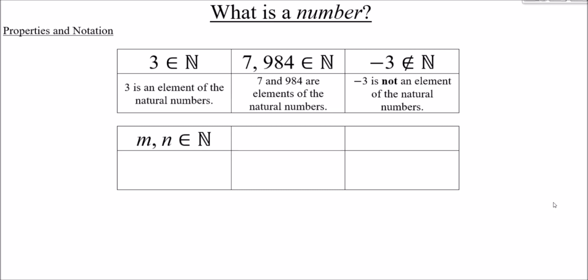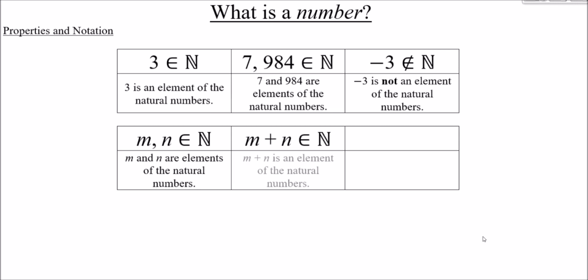Algebraically, m, n ∈ ℕ. Looking at this one here, it's very similar to this, but just in an algebraic sense. So this here means that both m and n are elements of the natural numbers. m + n ∈ ℕ. That means m plus n, whatever that ends up being, is an element of the natural numbers. And finally, mn is a member of the natural numbers. mn is the product of m and n. So that's just saying there that m times n is an element of the natural numbers as well.